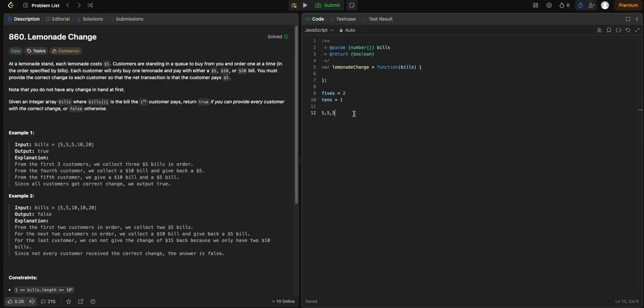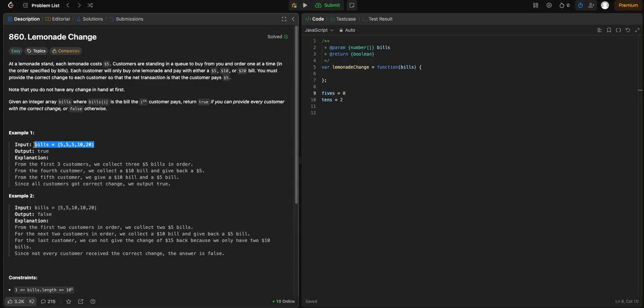So let's just look at this other example real quick so this can be really clear. Let's look at example 2. You get a 5 here, you get another 5, then we come to 10. So now we have a 10, but we have to give a 5 in change. Then we get to the next 10, which means we have another 10, but you gotta give a 5 in change. So we have no 5s. So there are 2 possibilities when we have 20, either giving a 10 and a 5 or 3 5s. We don't have that. So this one returns false.